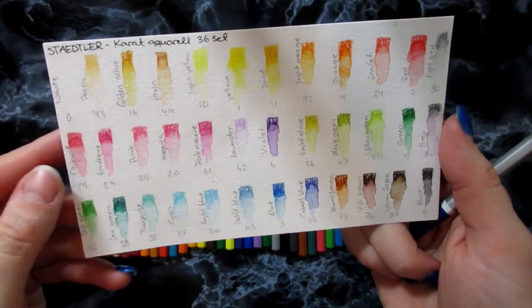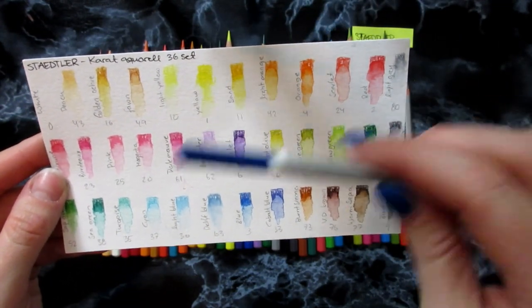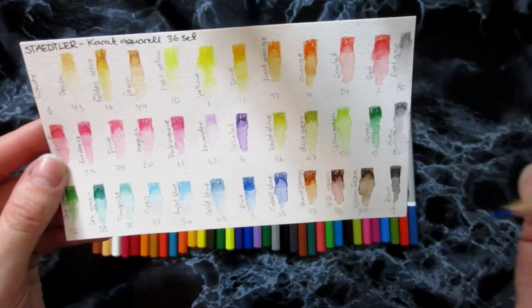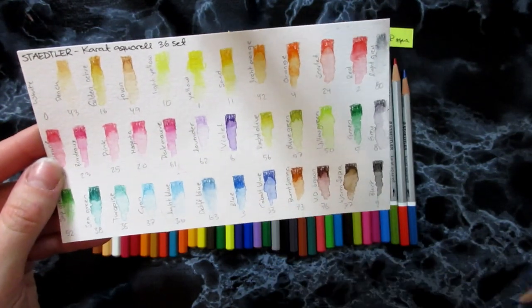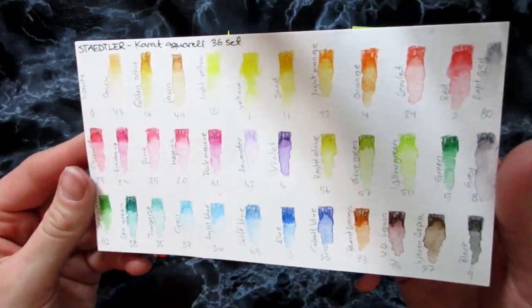So it was a hell and a half to make this swatch sheet because you only get the number on the pencil. So I had to go to Steadtler's homepage, look up the number, and then find the name of the color. But this is what they look like.